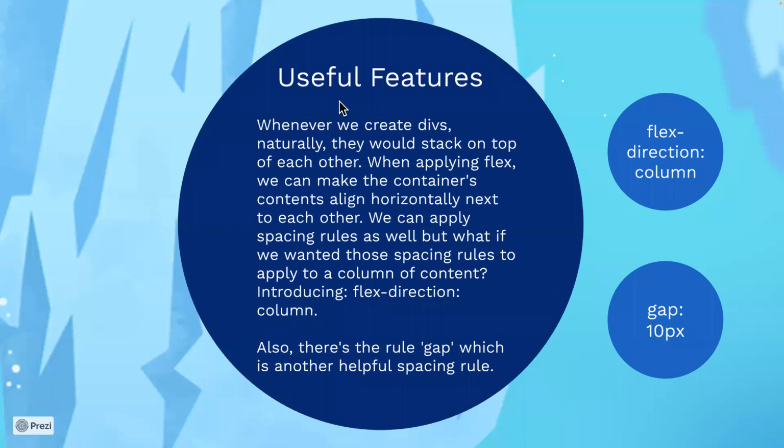All right, here's some useful features. Whenever we create divs, they would stack on top of each other, right? When we apply flex, we can make the container's content align horizontally. That's what we've been talking about this whole time. When you apply flex, its children align horizontally, and we can apply some spacing rules as well.